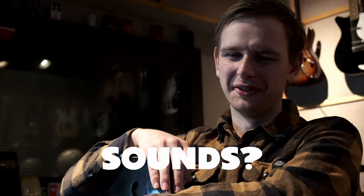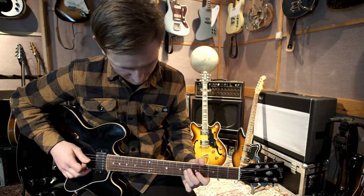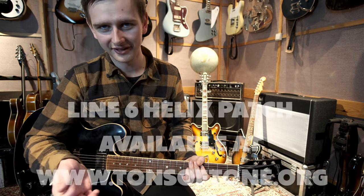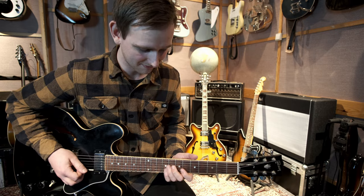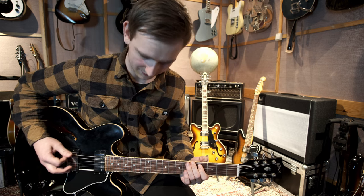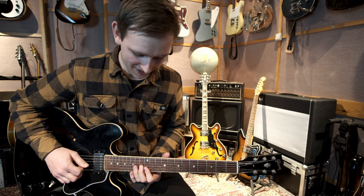A lot of odd tones. Sound number one, we have a delay with a ring modulator. It sounds something like this. Kind of a rusty type of sound. And if you pick staccato, you get this type of sound. And then it falls together. It's also pretty nice with two notes at the same time.